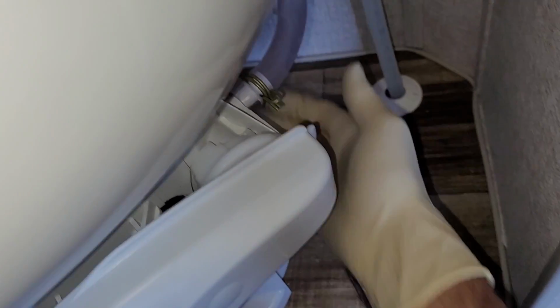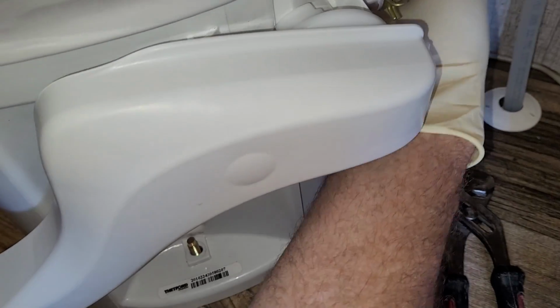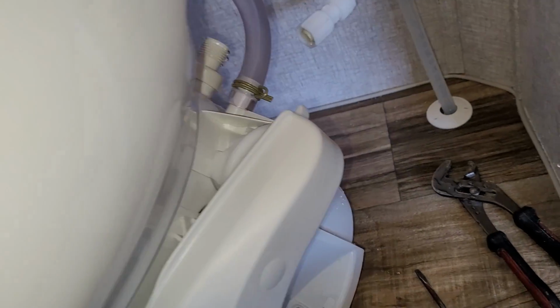I just have to disconnect that water line. Now, usually I can get it by hand. Let me just release the pressure one more time just to make sure. Alright, I can't get it by hand. That's why I have tools, I guess. There's a lot of pressure on it, pushing up on it. That's why it's not nice to have it hard plumbed like this. Well, we got rid of most of the pressure there. So now I can pop this thing off.